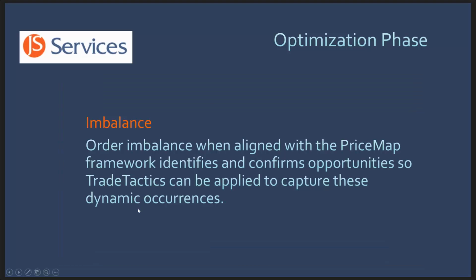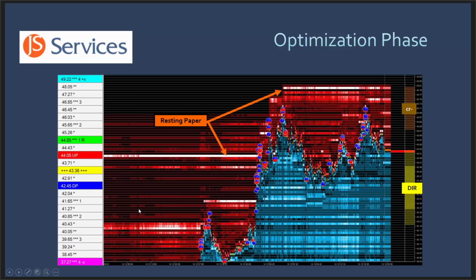Oh, I'm sorry, this is mislabeled. It's actually a CR plus right here at 43.71. So this was another thing that told me that maybe we can work in this exhaust. I'm getting some liquidity coming in here, kind of stacking up a little bit at the top of this.